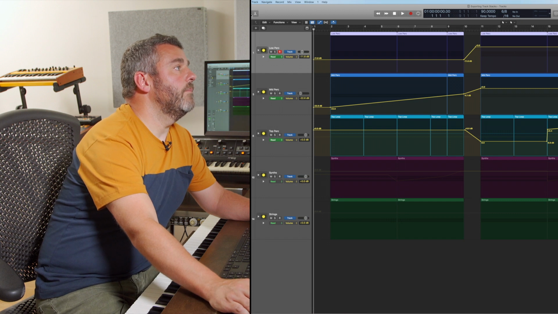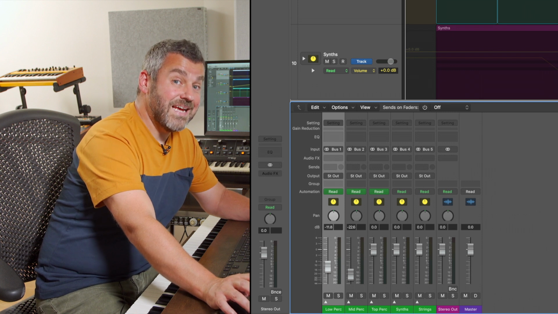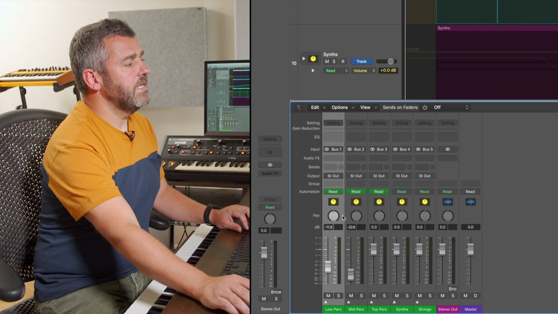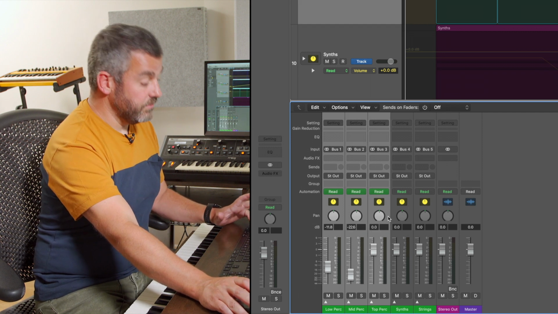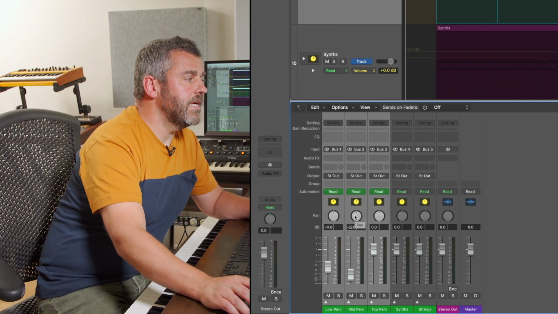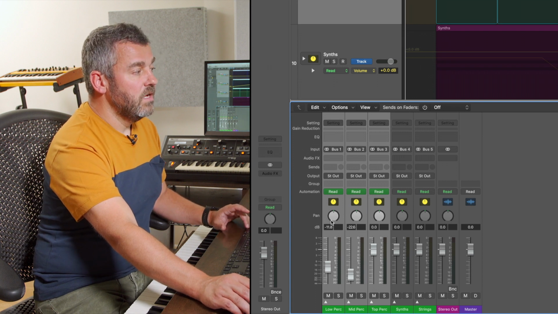What I'm going to do is open up the mixer within my project, and what we'll see is that I've only got five tracks, because of course all of these tracks represent the track stacks into which I folded down my project. And what I want to do is to select the low percussion, the mid percussion, and the top percussion. I'm doing that by holding the shift button whilst clicking on those individual track stacks. And having selected them, I'm going to control click anywhere where it's gray, just somewhere away from any of the main buttons.